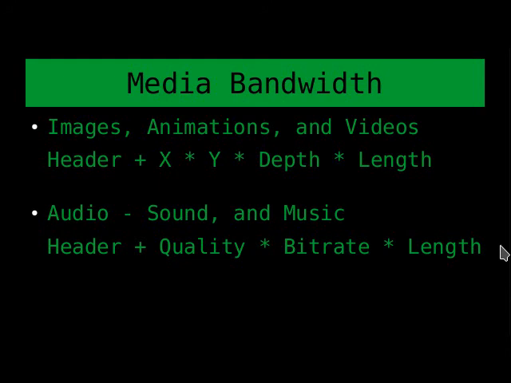So if you're saving it as a JPEG, it will be smaller than if it was a BMP. If your compression's better, it will become smaller that way. But this is just the general idea of any image, animation, or video, and I'm going to explain that here. So the header is not the HTTP headers. This deals with a header within the file itself, is oftentimes present, and describes more about that media file. And it's small. It's usually pretty negligible in its size. But it's on top of these other things that really stack up fast.